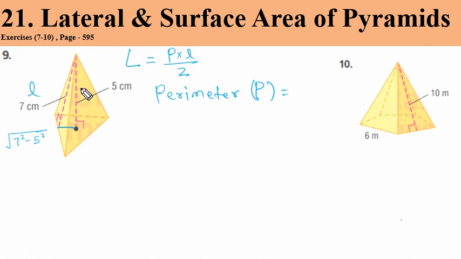Okay, hypotenuse, this is opposite, this is adjacent. To find the adjacent, square root of hypotenuse squared minus opposite squared. So square root of 7 squared minus 5 squared, we will get 2 square root 6. So now let me draw this base triangle. From the center of this base triangle, if I draw a perpendicular, which is basically this one, this is called apothem. Okay, you call this apothem. Now you have 2 square root 6, this is at 90-degree angle.